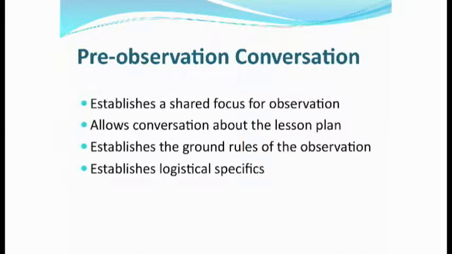And then the next thing you want to look at during your pre-observation conversation is the logistics. Where are you going to sit in the room? You need to be able to see everything, be able to hear everything. You probably do not want to interact with students unless that's something that you and your mentee have agreed upon together, that maybe they want you to do something with the students, but normally don't interact with them. You want to have an agreed upon spot for where you're going to leave the feedback, someplace that the person can get to pretty easily, but yet also ensures the confidentiality of that feedback.